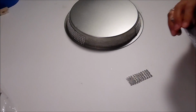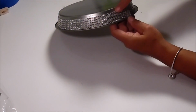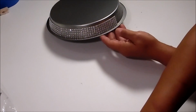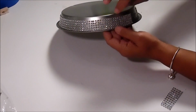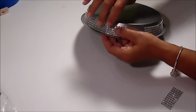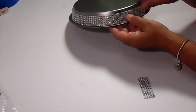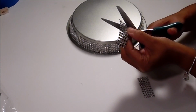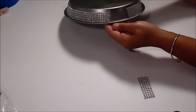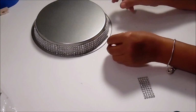Alright. So let's just put this here. And try not to get any of the glue on your fingers. You can put gloves on too. So now I'll take another piece. I think this is shorter. And you can cut whatever size you want to work with. This piece needs to be cut. Let's see. Let's try this. All right, let's cut one more strand.